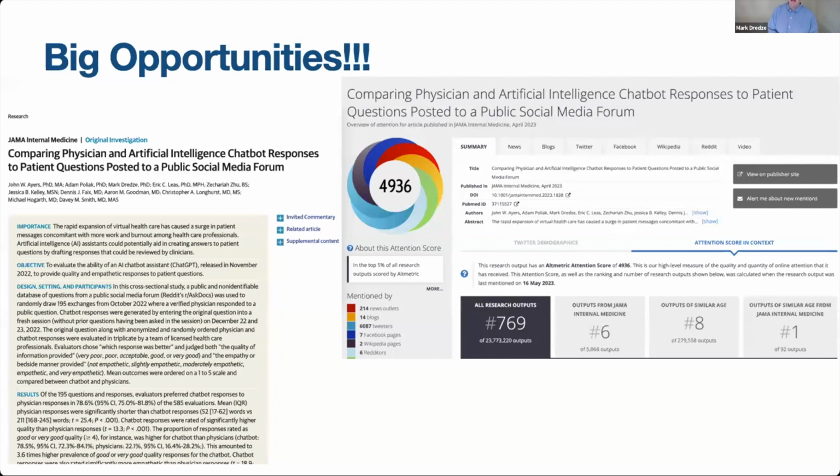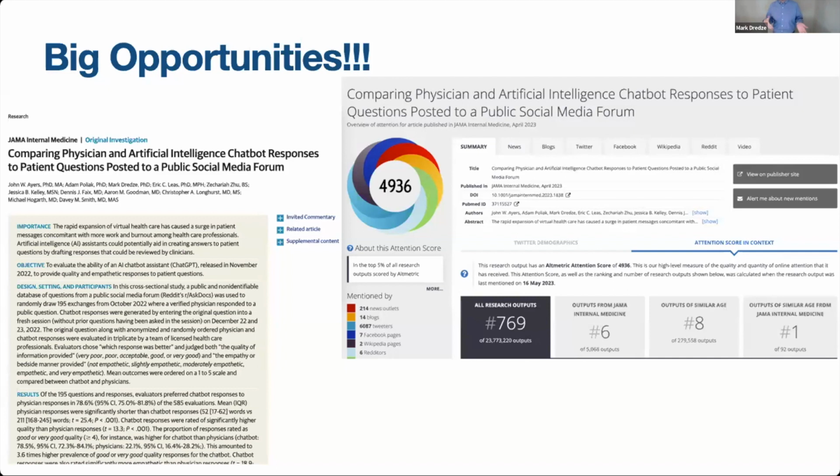So we did a paper, I think this came out in April-ish. And we did something that we thought was pretty simple at the time. We took questions written by individuals that were medical questions. We took answers that were written by physicians posting to public forums. So we know that these are physicians, but they are not posting as a doctor. They don't have a separate doctor-patient relationship, but they're seeing the questions and responding to them.